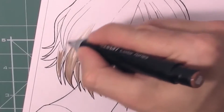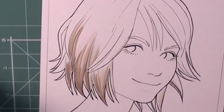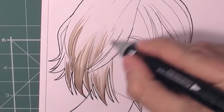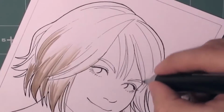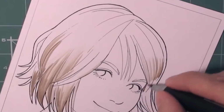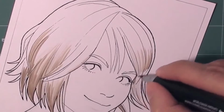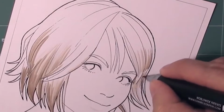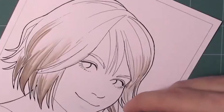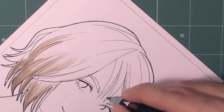What I've found so far to work best with these markers is to start off by shading in the darkest areas of the artwork. Once I've worked in the darkest points of my hair, I then, to pretty much bridge the white of the page from the darkest points of the hair, start adding those mid-tones, and then as the marker becomes darker, I'll at least have the darker tones of the hair to basically retreat into, so that I can still carry on working with my darkening marker as I go.